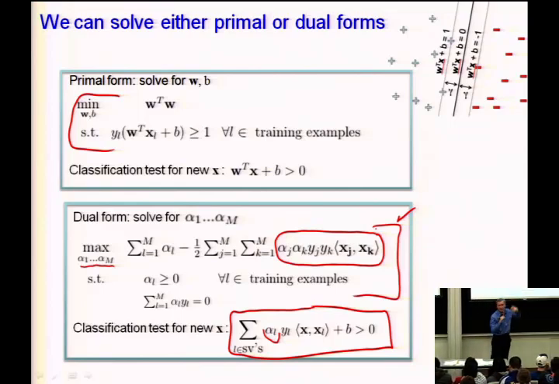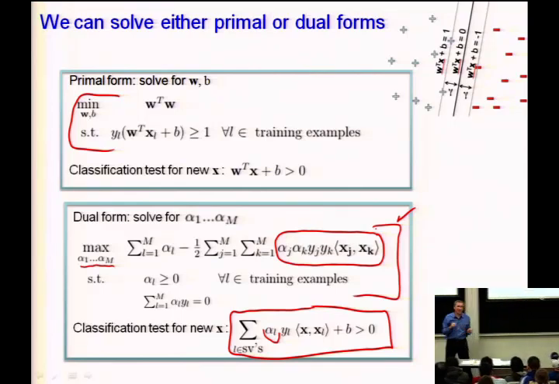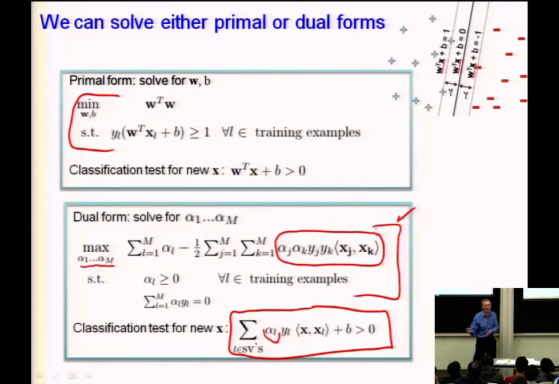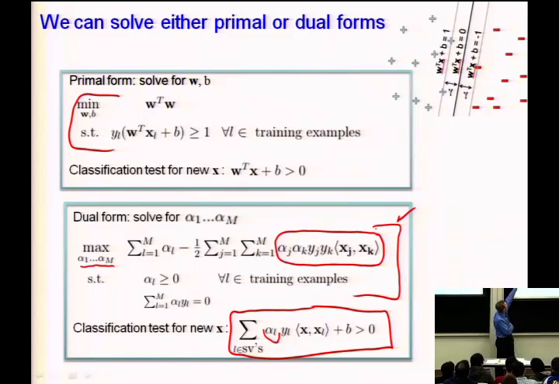And then there's the product of their alphas. I'm not sure there's a simple intuitive way to justify why this is the dual form. Again, you can look at Chris Bishop's chapter to see the derivation. But what's involved computationally is essentially looking at dot products of all of the different training example pairs, taking into account their labels, and then choosing alphas that maximize that expression subject to these constraints.